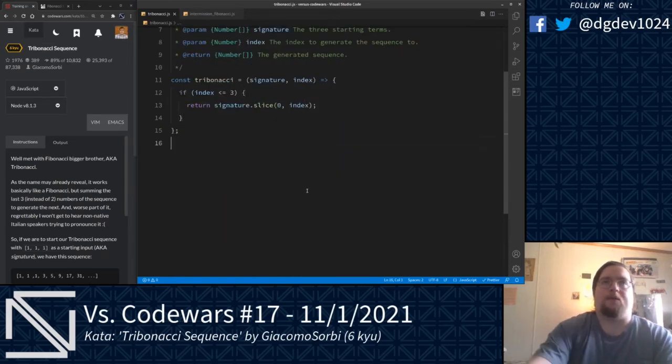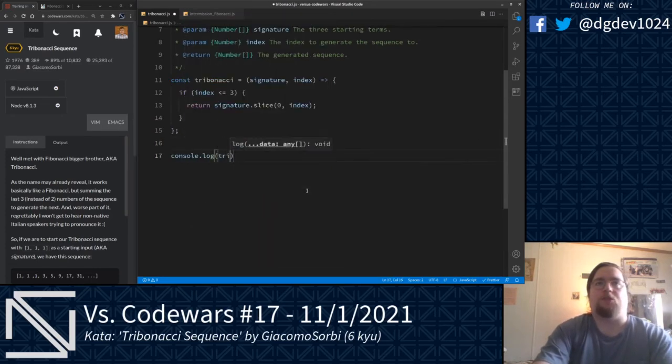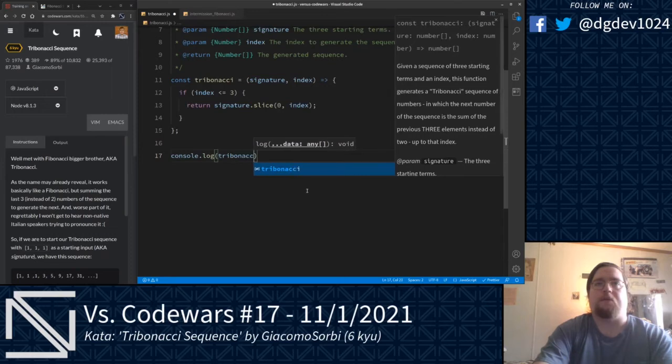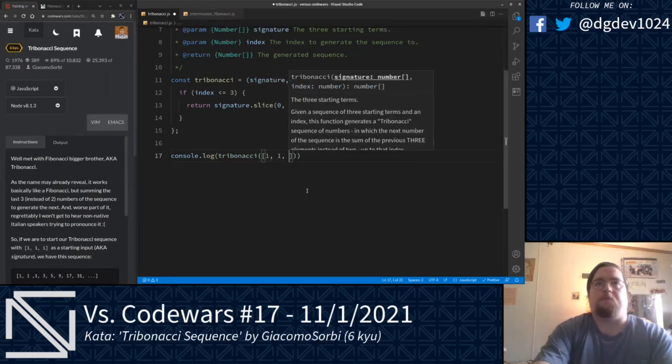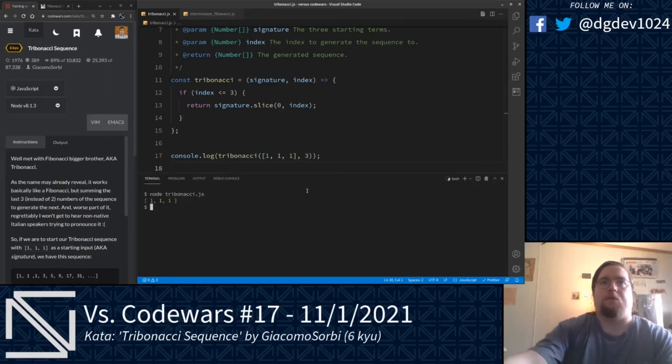Now let's go ahead and test that out here. Console.log Tribonacci 1. I think we pass in our 3 here. Let's run that through node and see what that looks like. Node Tribonacci, and we do have our 1, 1, and 1.